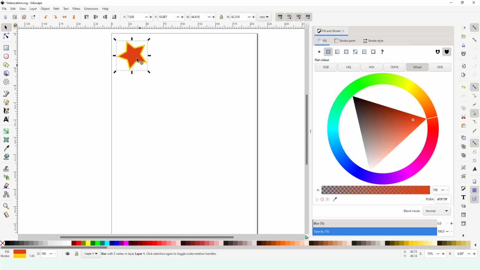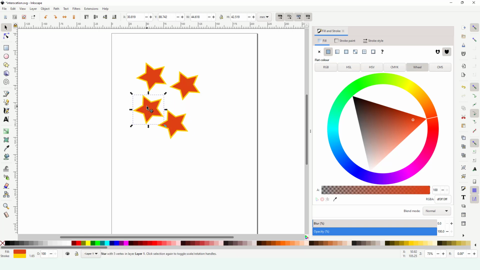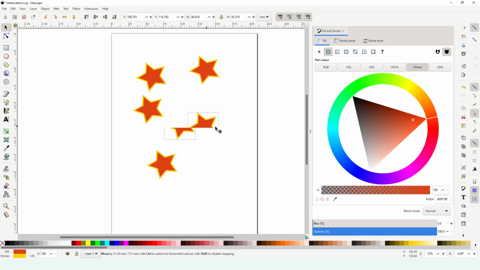Just have one image here. So what I'm going to do is put it in the middle of the screen, and I'm going to use Control D to duplicate it a few times. Notice when I press Control D though, it duplicated on top of itself. So it may appear at first when you use Control D that nothing has actually happened. But now we've got 4 shapes. Or 5 shapes in fact.